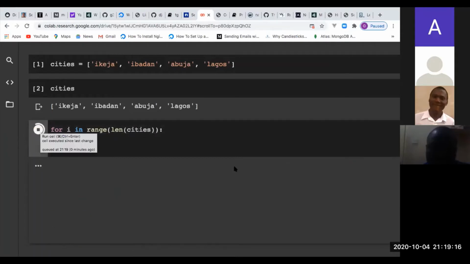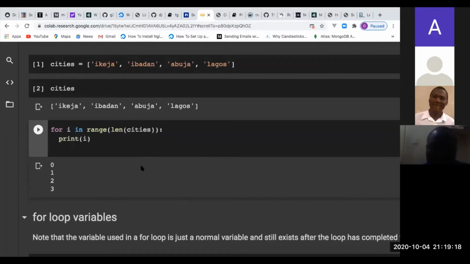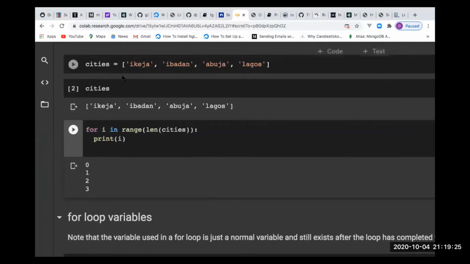I'll explain later. Now you can see it loops through the length of this array, and it prints this statement as it is looping. So you see now, it looped 4 times.